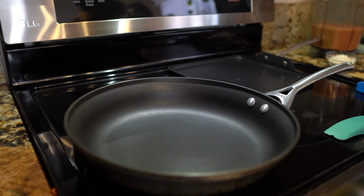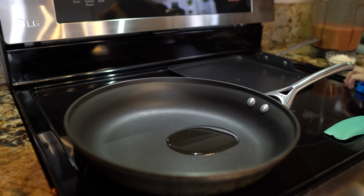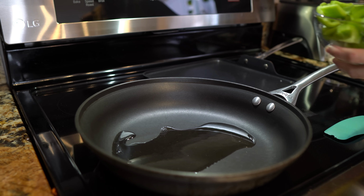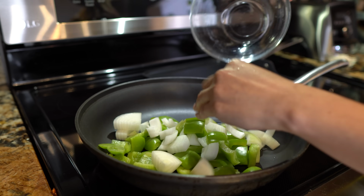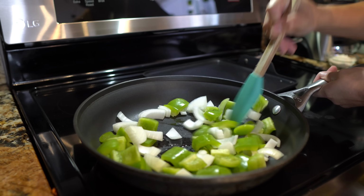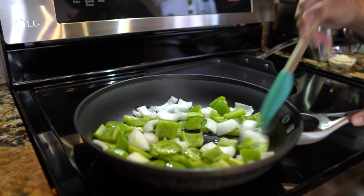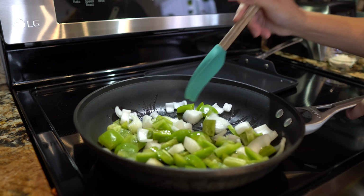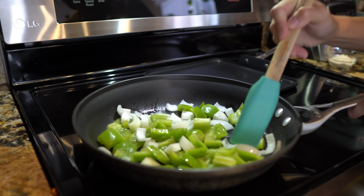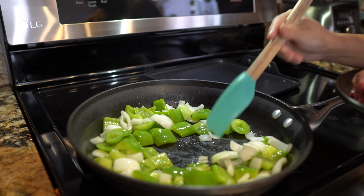Alright, so in a large pan, we're going to set it on medium-high heat. We're going to add a little bit of oil. And once that heats up, we're going to start cooking our bell pepper and onions. Alright, so once our oil is hot, we're going to throw in our bell pepper and onion. And we're going to saute them for 3 minutes. And just break down your onion. Alright, so after 3 minutes, we're going to add in our meat.